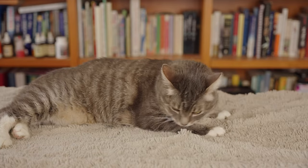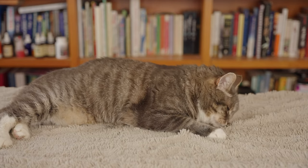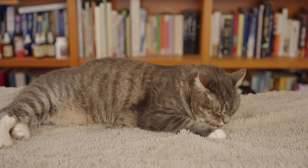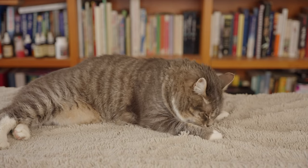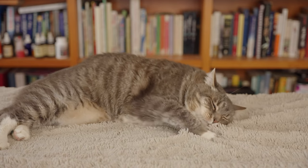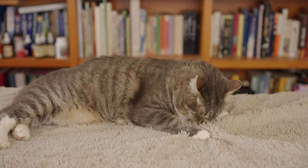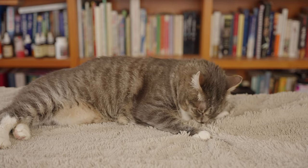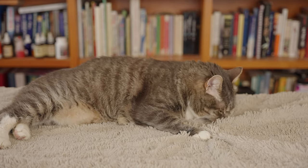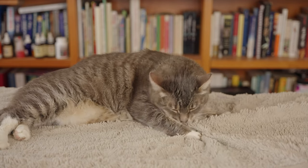If you look back evolutionarily and think about a cat hunting in the wild — think about a lion, a tiger — if you're sitting there being patient for a long period of time but you're covered in mosquitoes, you just can't sit still for long. But if there's less things biting you, you can wait a lot longer and you're much more likely to catch your prey. There's an evolutionary reason why your cat is so drawn to catnip, which is just fascinating.